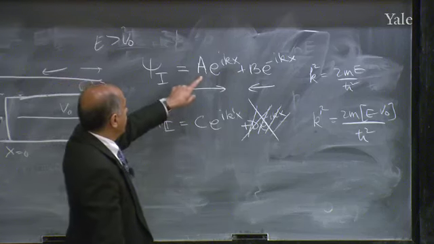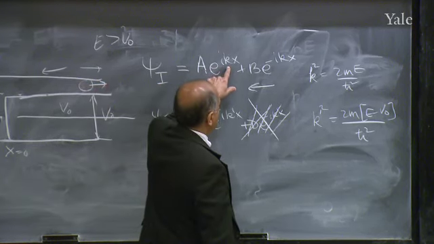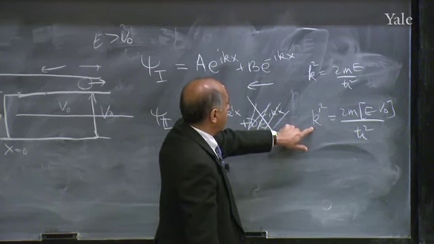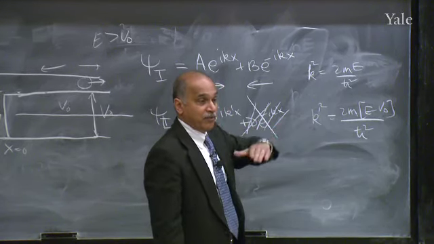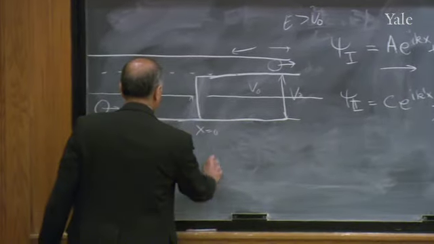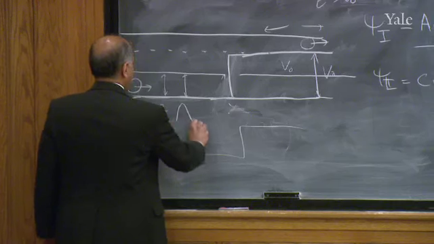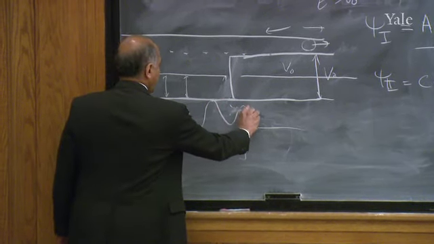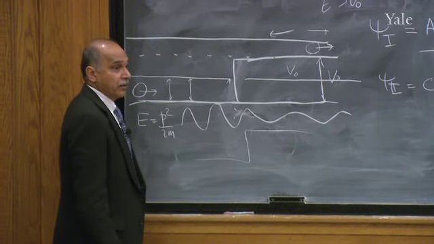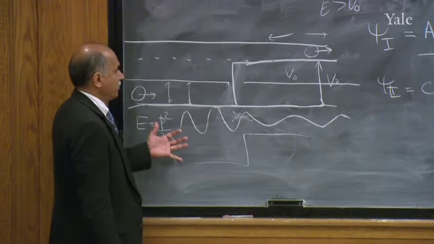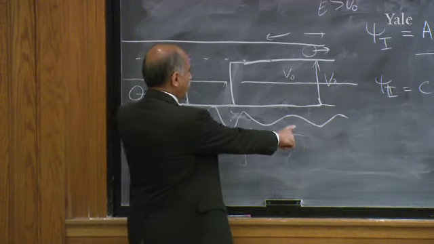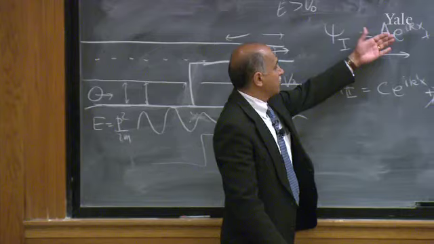I hope you understand that k and k prime are not the same number. k prime is smaller because the momentum on the right-hand side is going to be less, since some of it's eaten up by potential energy. So what people do is they draw a picture like this. They draw a wave that's going at some speed, and it comes into this region and slows down. That's what the function will look like. The real function is made of exponentials, but the real and imaginary parts will have rapid oscillations on the left and slow oscillations on the right because k is bigger than k prime.